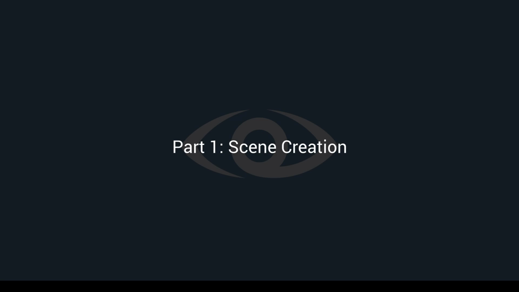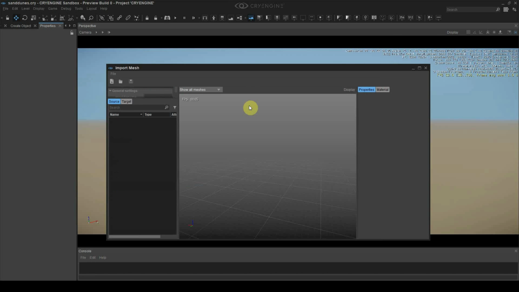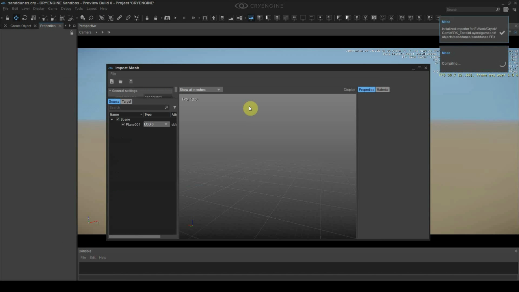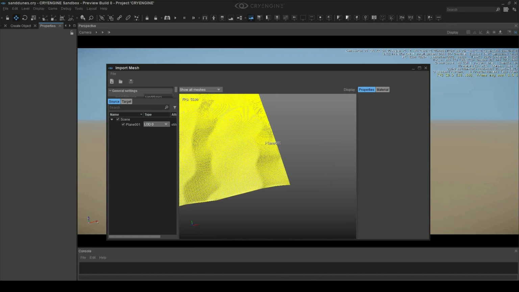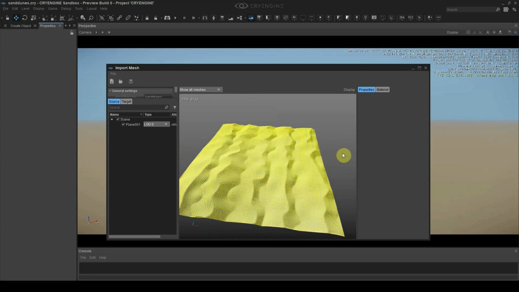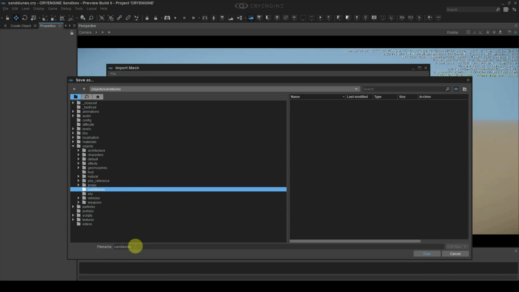In this part, I'm going to bring my spaceship and my sand dunes into Cryengine and start creating a scene. So the first step is to bring in my sand dunes mesh into the FBX import. And here I'm just looking around, seeing that everything renders correctly in Cryengine. And I'm just going to save that as a CGF.